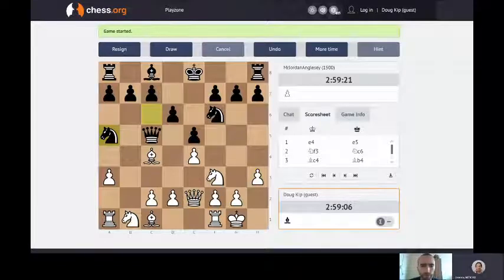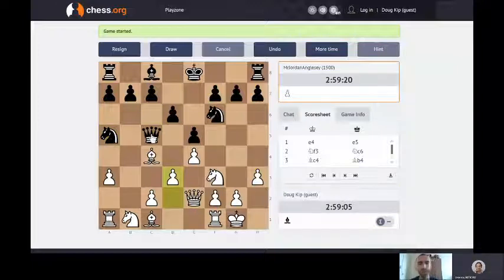Oh yeah, look at that - you've got two pieces attacking that bishop now, the queen, and I'm only defending it with one. I was thinking of doing this anyway to defend both of those. I might still do that because it gets my bishop out. If I retreat there, you could take it. I'm going to pop that there - and that means you've defended up all that area I'm trying to push in on, and you've stopped my knight from moving anywhere by doing that.